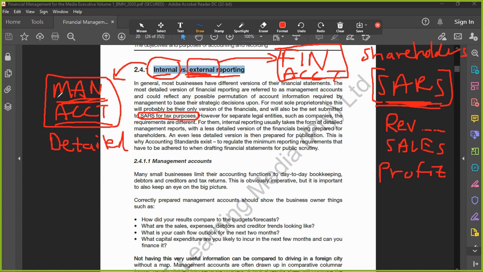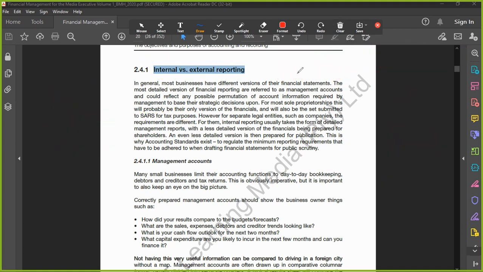Okay, notice if it's management accounting, we would want more detail. We would want to break up the sales maybe in terms of location, maybe even type of item, etc. So you can see that management accounts are a lot more detailed, financial accounts are more summarized. In the textbook, they describe that in a bit more detail by highlighting the different types of accounts that you can get. The first group or set of accounts are management accounts. And if you look at the actual detail here, they talk about the day-to-day bookkeeping. Okay, that's very, very detailed. Debtors, creditors, tax, etc. All of that needs to be kept in detail in the business's accounting records.